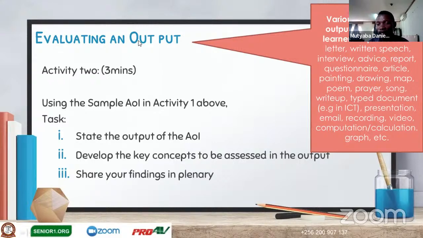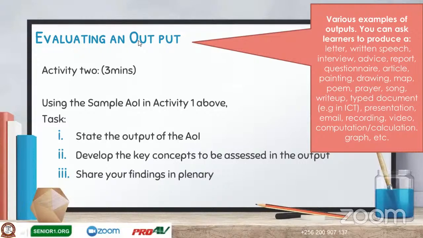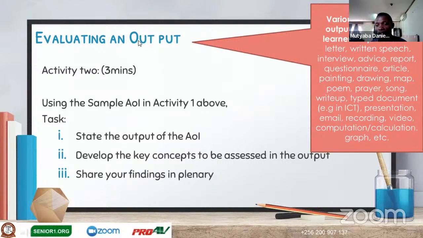We are saying that you can task the learners to produce a letter. It can be a written speech, an interview, advice, a report, a questionnaire, a painting, a drawing, a map, a poem, a prayer, a song, a write-up, a typed document in ICT. It can be a recording. For example, those who are teaching music, art, and drama, you can task the students to produce a recording of a song. That is an output.